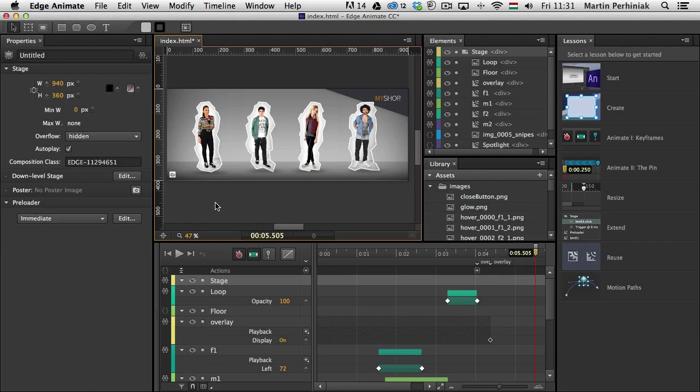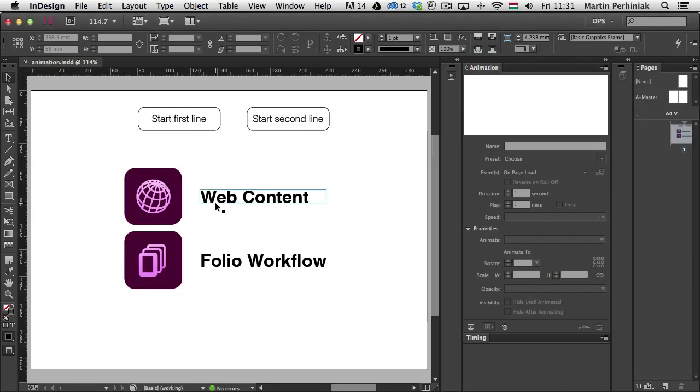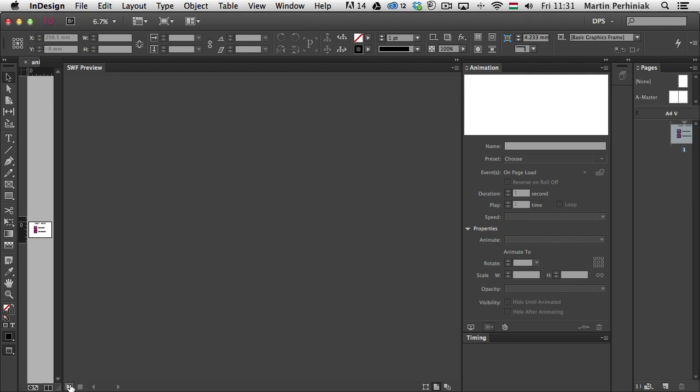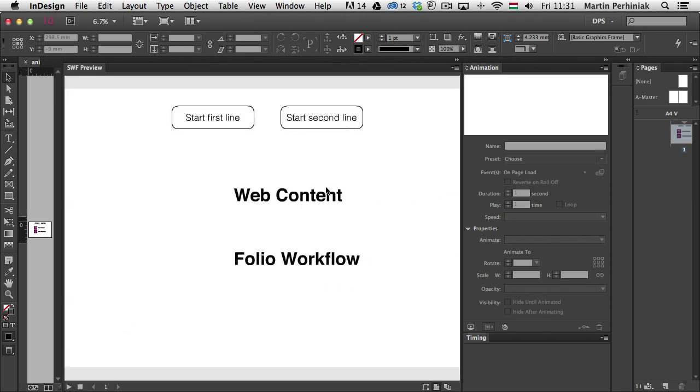You might remember that we already covered animation in a previous episode of this series, where we had a look at InDesign's built-in animation possibilities, the animation panel and the timing panel, and used them to create these simple animations. Let's just have a look. As a reminder, we could control how these elements show up, and we could also use some buttons to show a couple of animations.